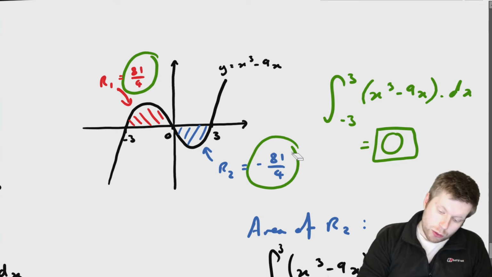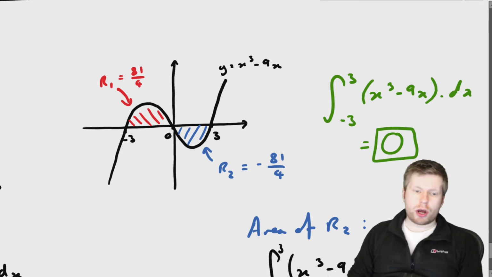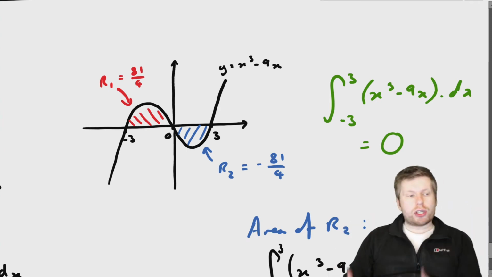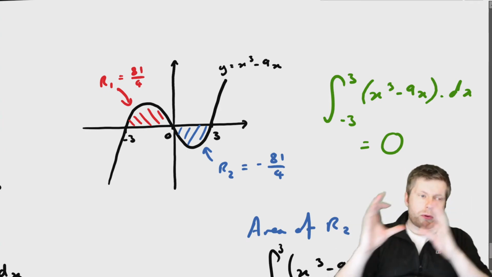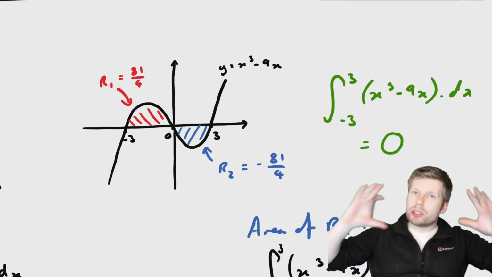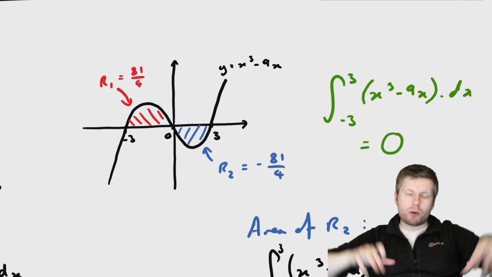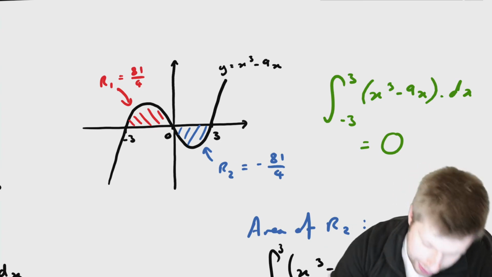So if you have this situation, it's always good to be able to visualize your curve. If you have this situation where you've got a region above the x-axis and a region below the x-axis, you must separate it out into two separate regions. So the region which is above the x-axis, the region which is below the x-axis, work out those two things separately. Then you can add it together at the end.